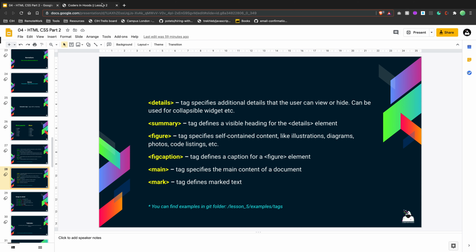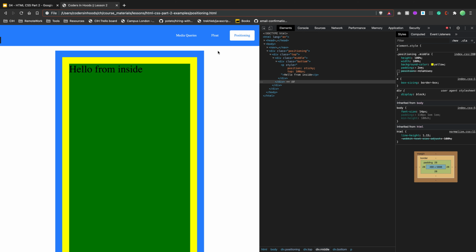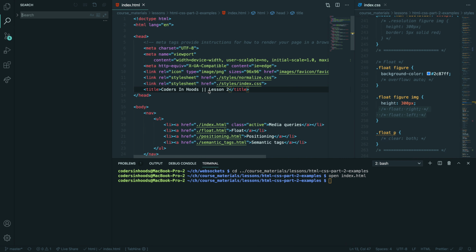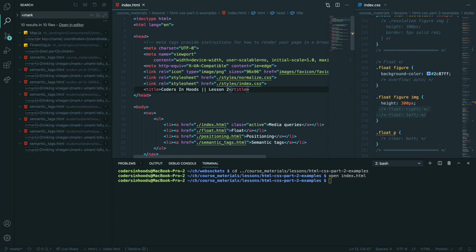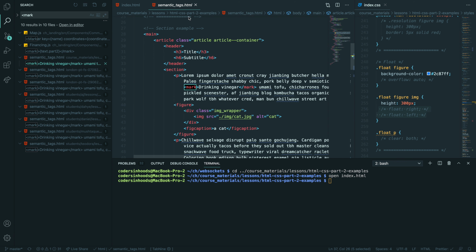Let me actually check that here. I'm wondering because I'm pretty sure that I have mark. Oh my gosh, how slow is that? Semantic text, where is this? Yeah, lorem ipsum.